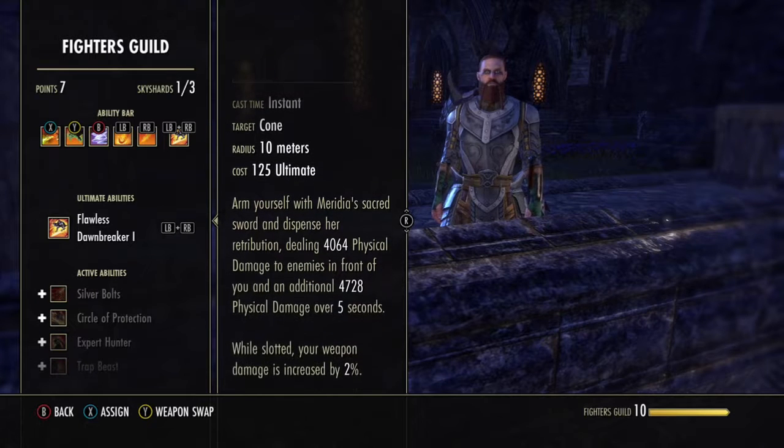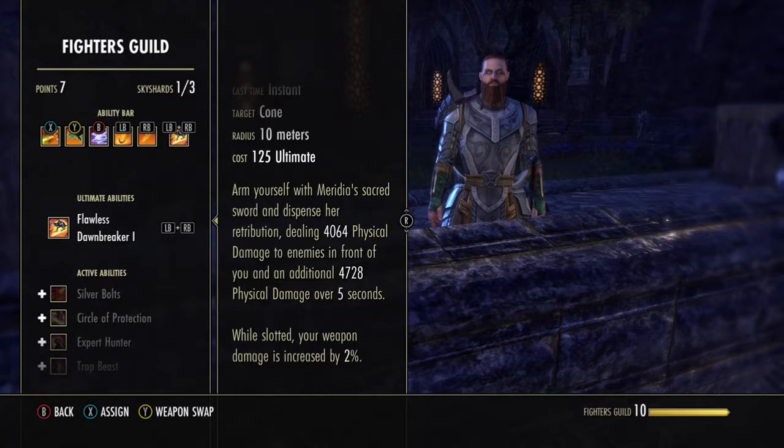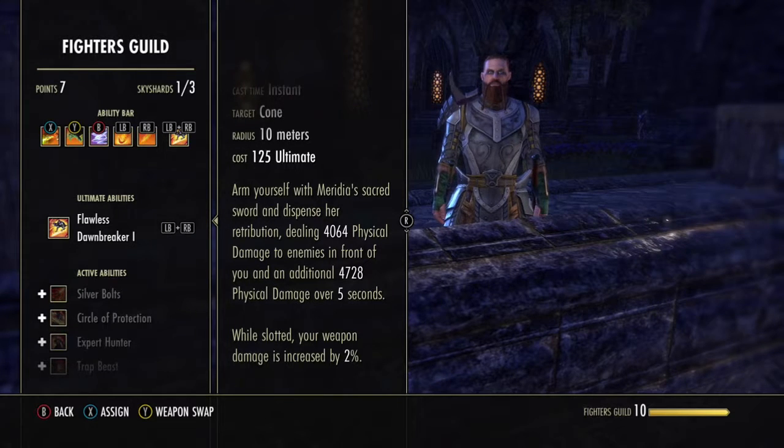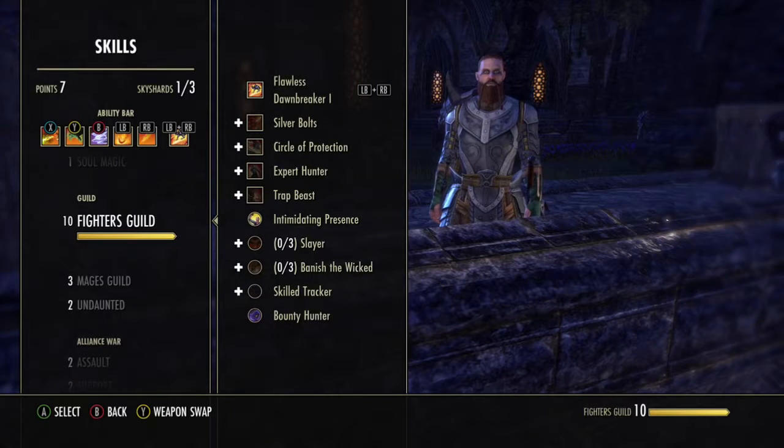Flawless Dawnbreaker, just like the reason he had it in his bar, I mainly only have it in there to increase my weapon damage, which since Flawless Dawnbreaker is only at tier 1, it's only at 2%, but each time Dawnbreaker levels up, that number goes up too. Intimidating Presence, obviously, and then Bounty Hunter. That's inconsequential.